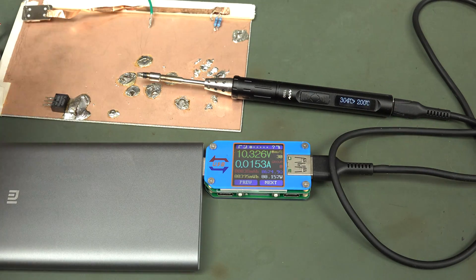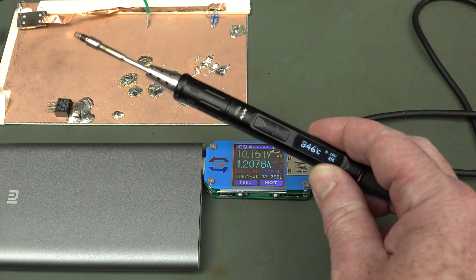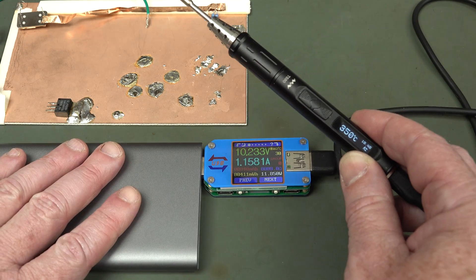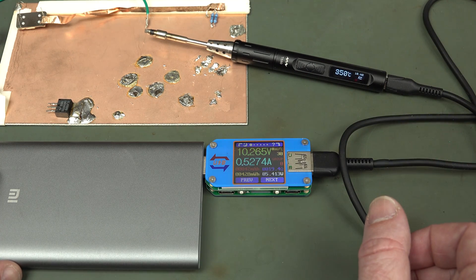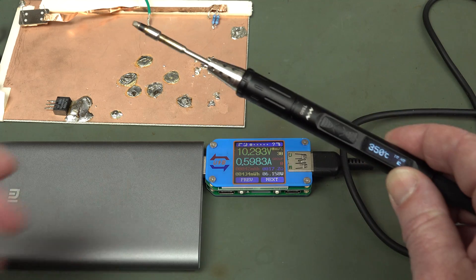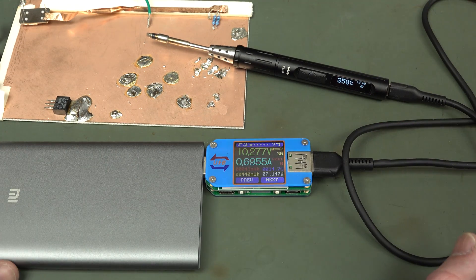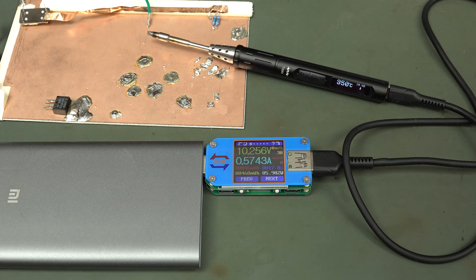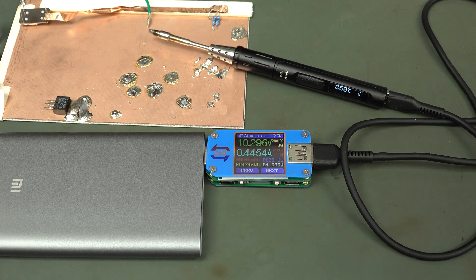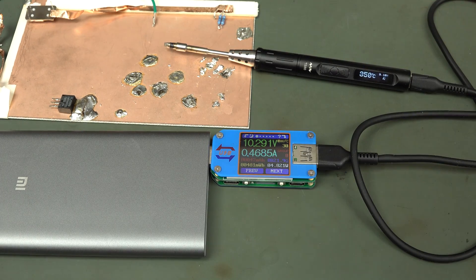Anyway, there you go — just a little update on the TS80. It's not for everyone, but if you already carry a quick charge compatible battery bank, then I think it's gotta be the best solution — unless there's another one out there with such nice design and build quality and decent thermal performance. Sorry, I'm not convinced. No way am I going to carry around a TS100 that requires hooking up to a separate LiPo battery pack — which is totally useless for anything else except the soldering iron — when I can carry a power bank that recharges my phone, my camera, whatever gadget I've got, and can now run a soldering iron. Sorry, no contest. But your mileage may vary — catch you next time.